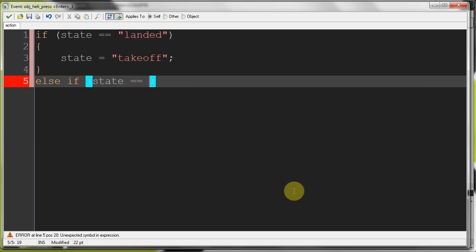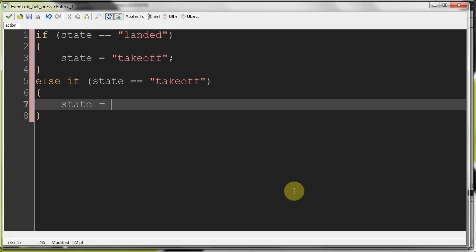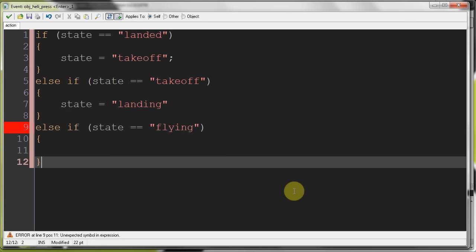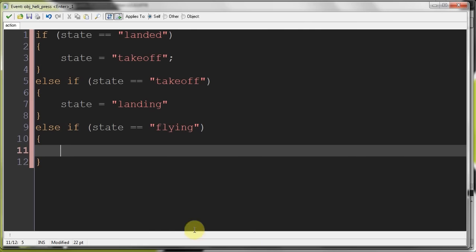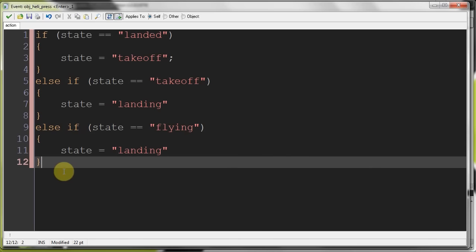It all depends on what you feel like at the present time. So if our state is takeoff, and we push enter, then state is landing. Else if state is flying, and we push enter, obviously we're also going to be landing. So we can land if we're taking off, and we can also land if we're flying.